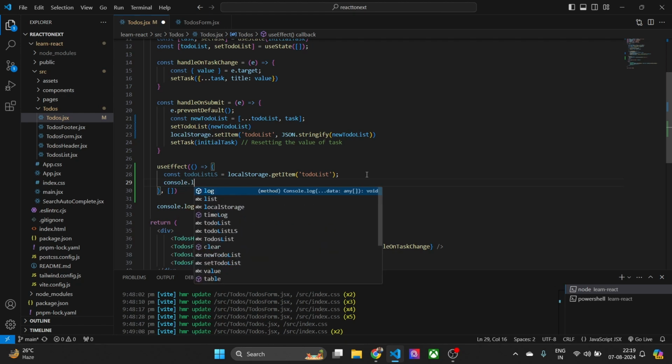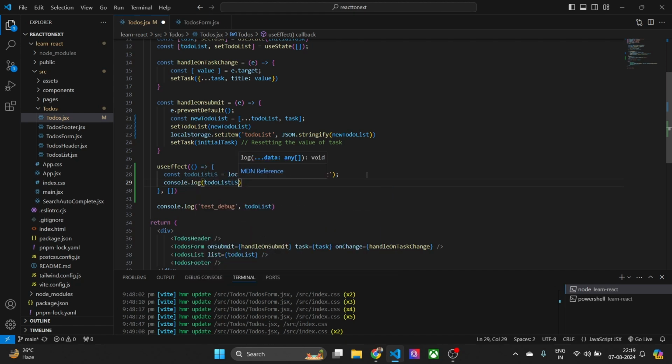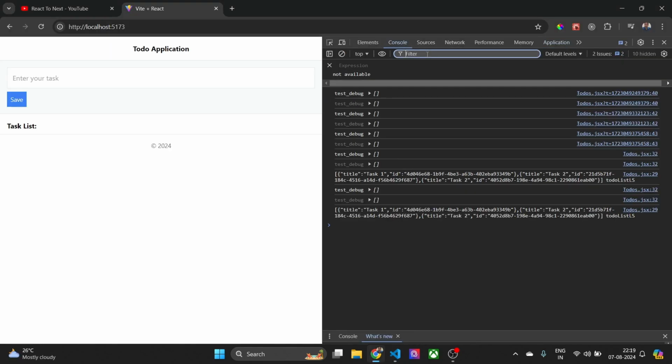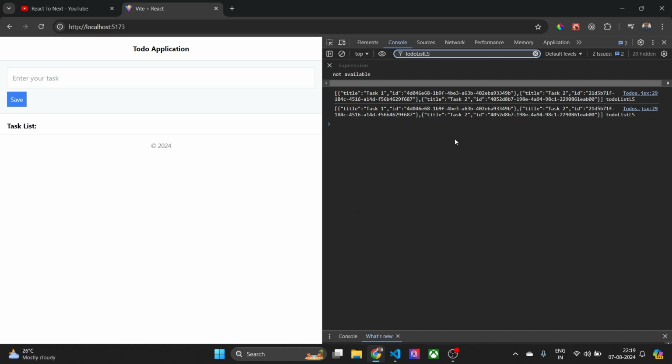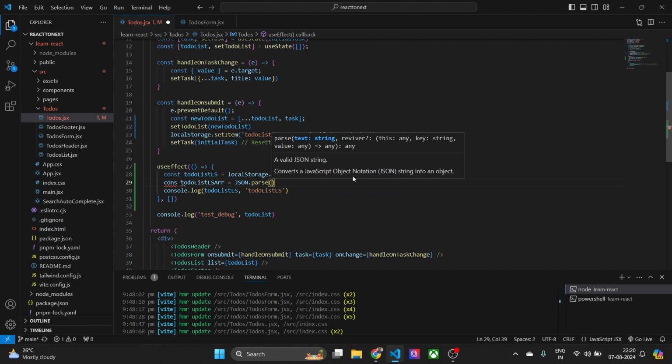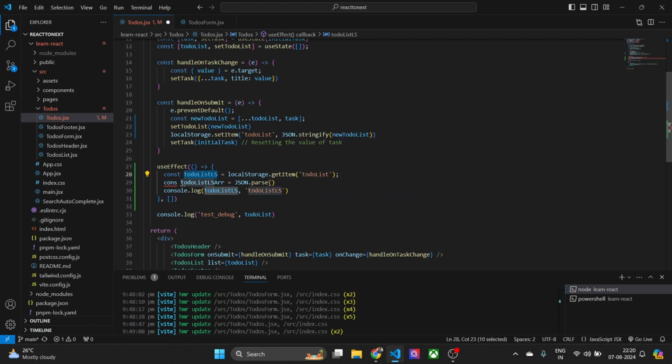Now console it, so we can see what we have inside the local storage. Inside the console, you will see this is in a string format. So for this, we will use const todoListLSArray, and I will use JSON.parse and pass this todoList string data.